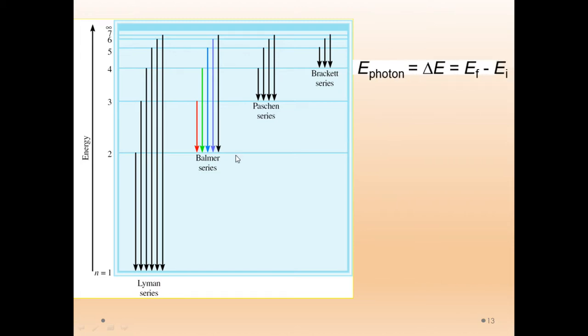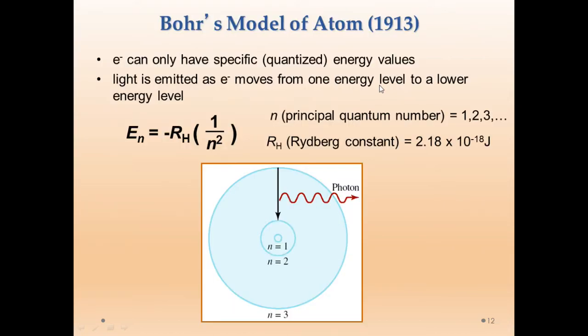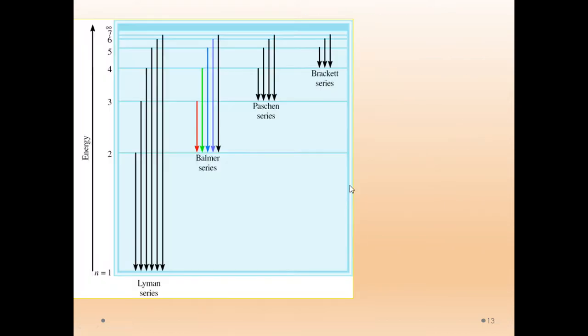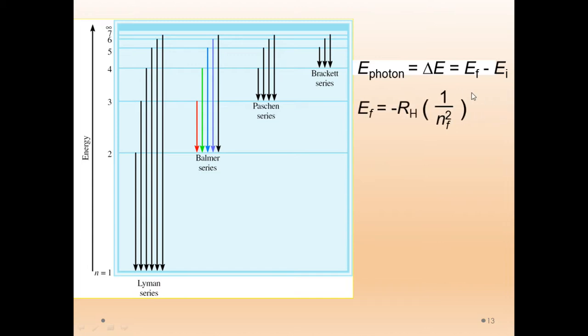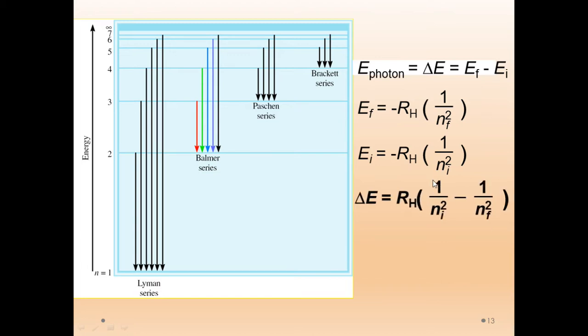So the photon, again, is the energy being released in the form of light, wavelengths. So this can be calculated. The change, delta E, is final minus initial. So final is this over here, and this is your initial. By substituting over here, initial means the excited state, and this one is the ground state. So we rearrange it, we substitute, and we manage to get this. This is how we can calculate the delta E value.